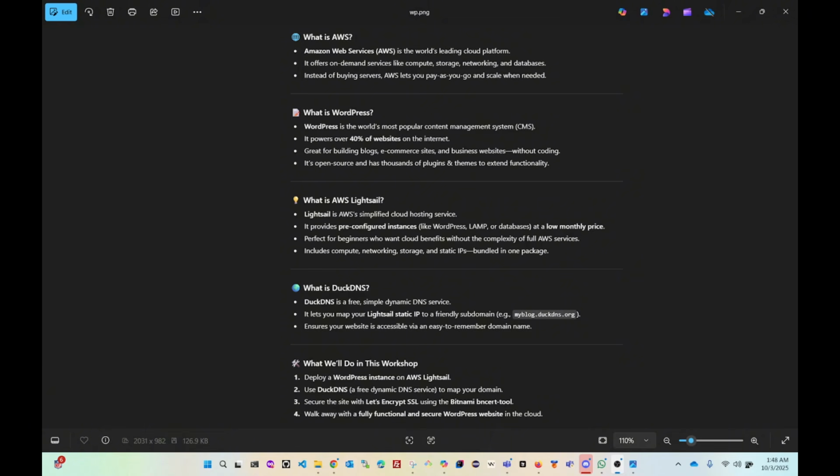So we're going to be looking again at what is WordPress. WordPress is the world's most popular content management system, and it is estimated that about 40% of websites on the internet are hosted on WordPress. So you can see how huge that is, if a particular tool or platform could account for about 40% of the total websites or blogs hosted on the internet. That shows how popular WordPress is.